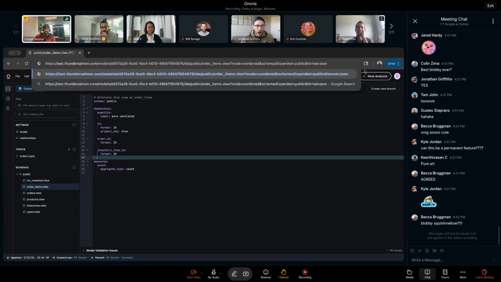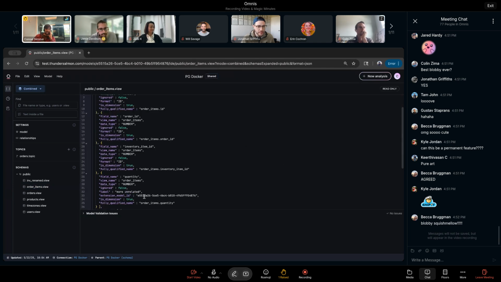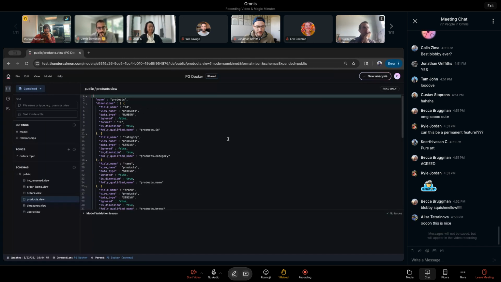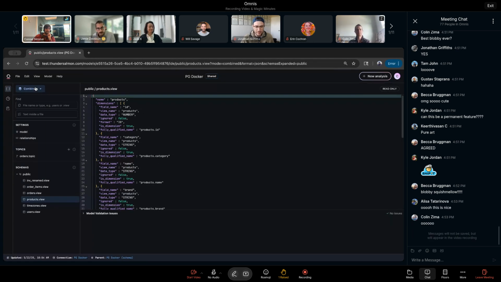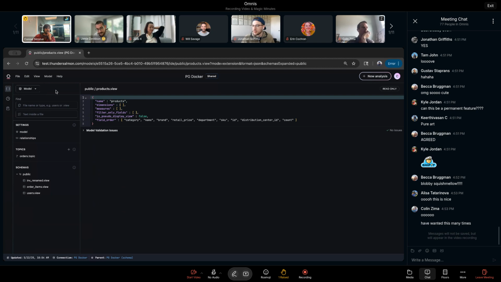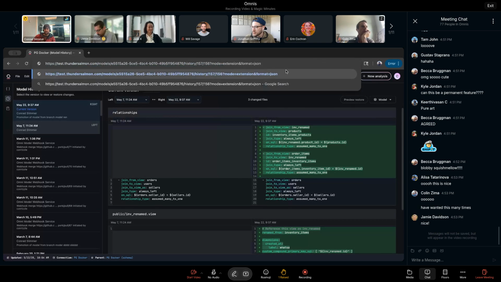instead now we can go into the IDE and put in a hidden parameter, and ta-da, we can see the real, what's actually in the database, and that can lead to help. And it works in either combined or model only mode. So that's cool, and it can also do the same thing in history.